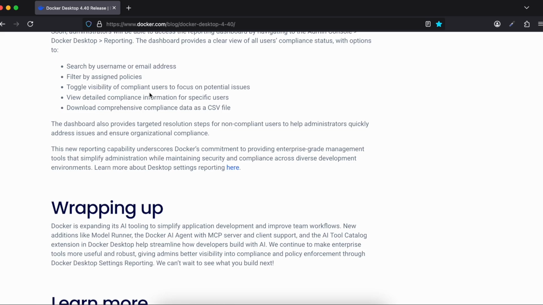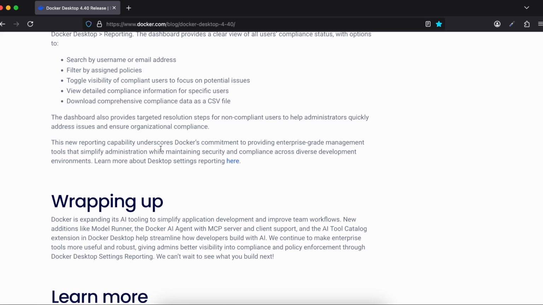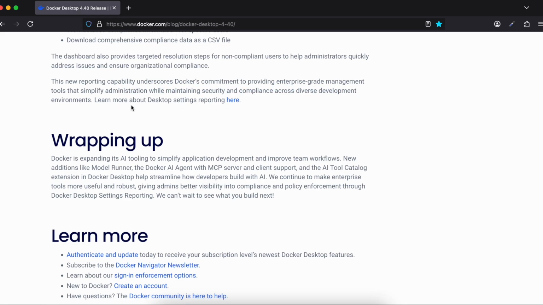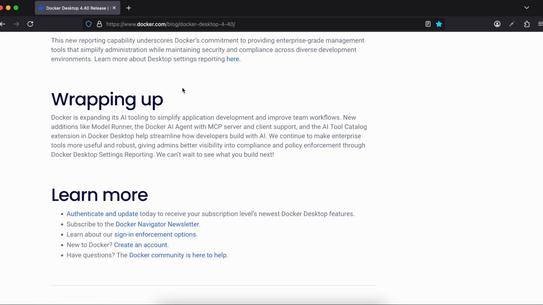The dashboard also provides targeted resolution steps for non-compliant users to help administrators quickly address issues and ensure organizational compliance. This new reporting capability underscores Docker's commitment to provide enterprise-grade management tools that simplify administration while maintaining security and compliance across diverse development environments. Learn more about Docker setting reporting here.